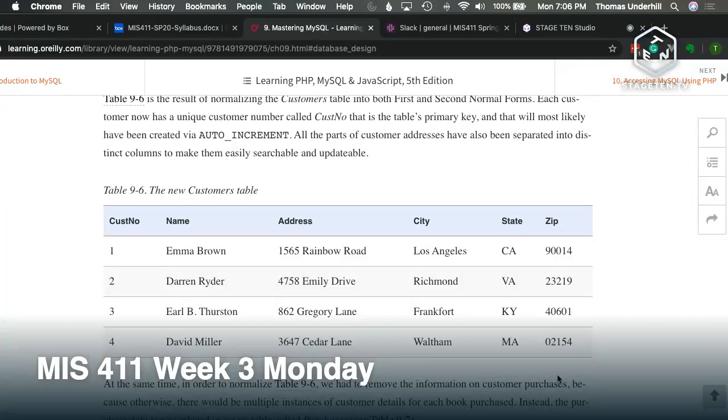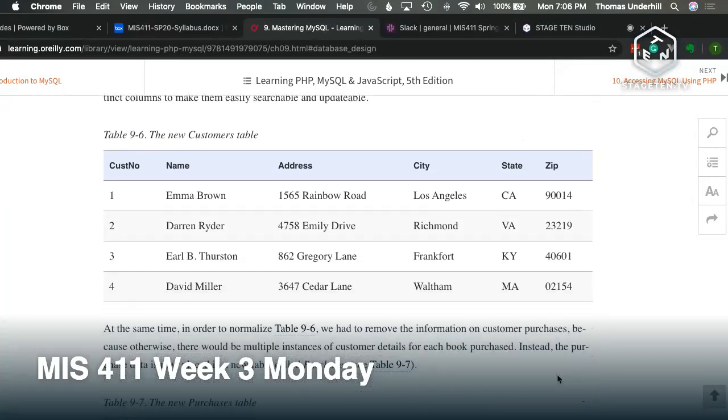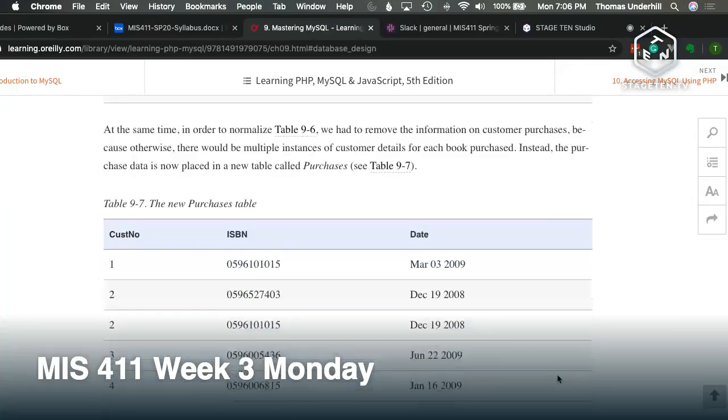because if we left it there, then we might have multiple values for, say, Darren who bought multiple books. So what we do is we then say, we're going to create a new table called purchases. So we're building upon each time and building additional tables. I will show you what they all look like at the end here. So now we've broken it out and we've put the purchase data in here.